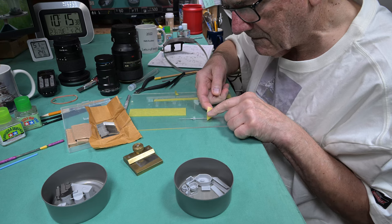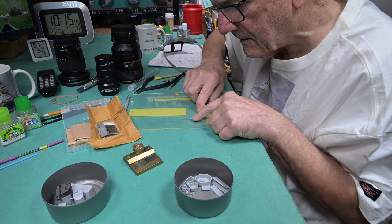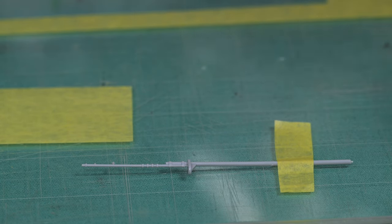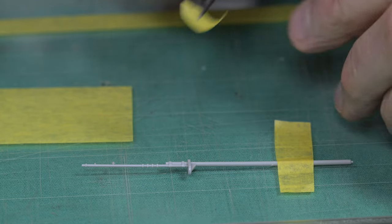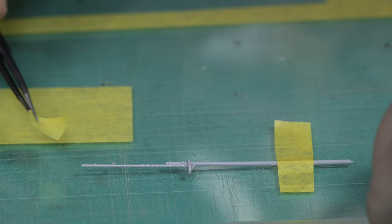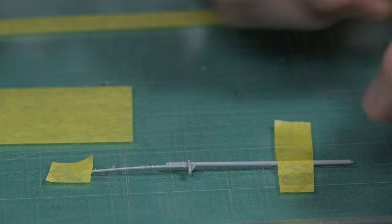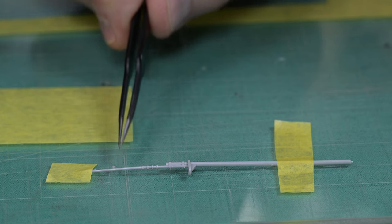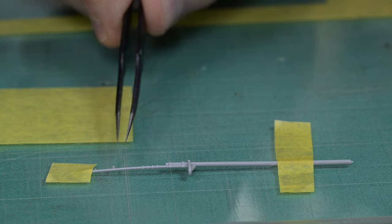tape this thing down. So it's not going to move on me. And I'll move you in. Okay, now the piece of flashing that we're going to want to remove is right there. We just want to tape this end down here. Probably going to get my hands in your vision here. Sorry about that. Okay, there. All right, now that shouldn't move. And it's on the plexiglass, so it's got a nice solid backing. So when I press down on it, I don't think I'm going to break it off.